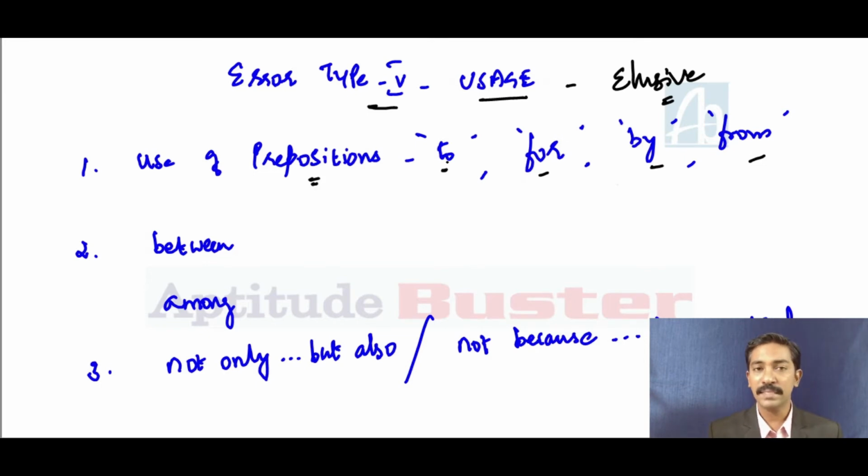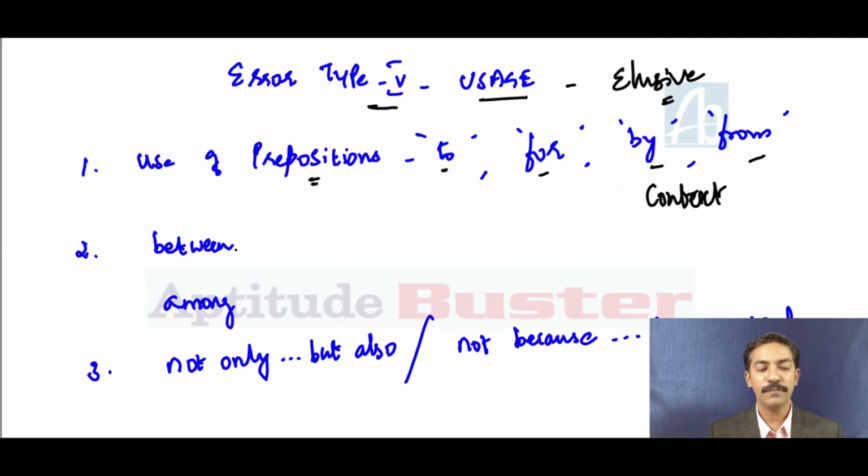And there isn't a specific rule for these words. Even if you look at the dictionary, they have an extensive usage, and largely the usage of these words is governed by the context. That's what I call usage errors. The way the sentences are framed would govern the usage of these words. Probably we'll have some examples, and you may get a better idea.